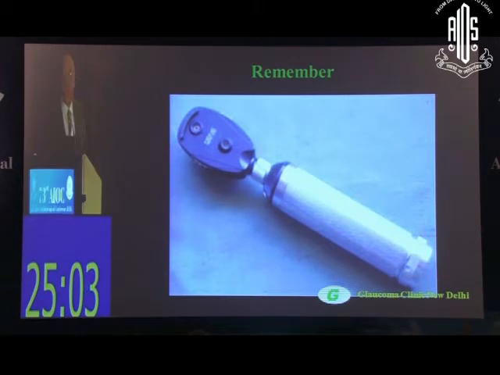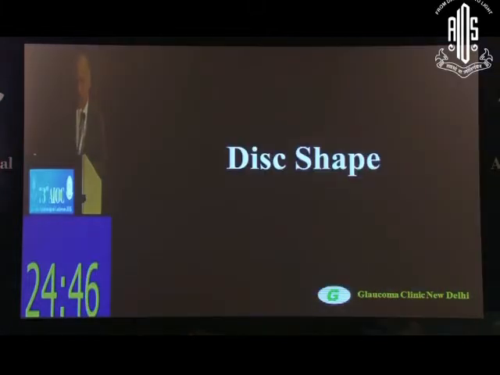The direct ophthalmoscope is perhaps not an ideal instrument to look at changes of the optic disc. It is good if you want to assess the size of the optic disc. It is good if you want to follow individual vessels to assess vascular phenomena, but not good for a three-dimensional view of the optic disc.